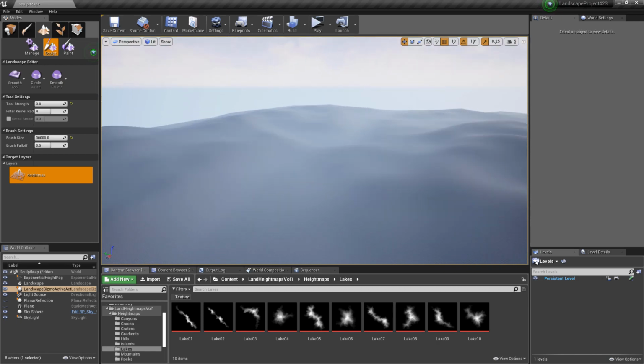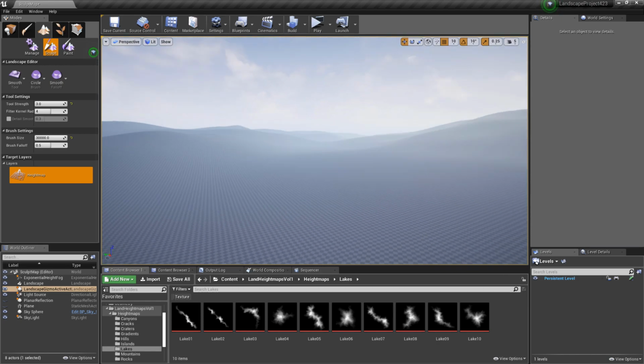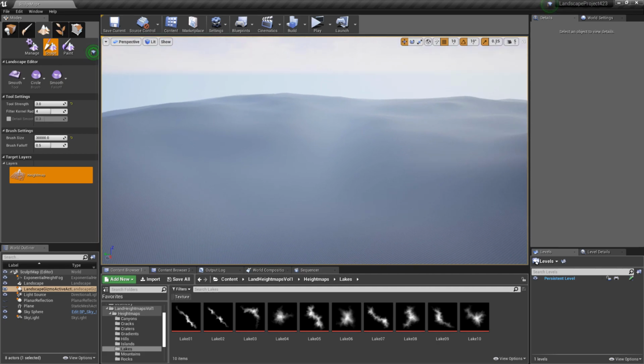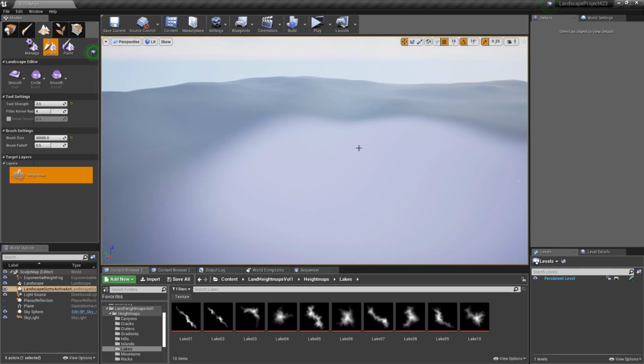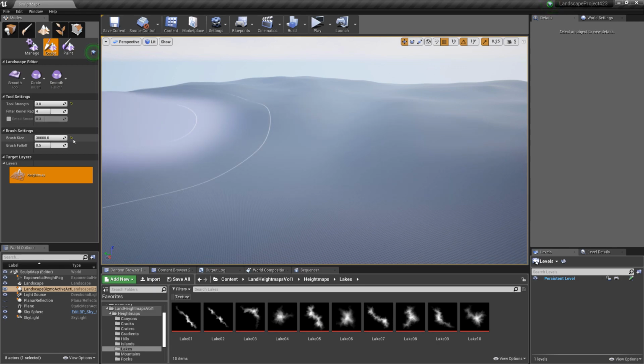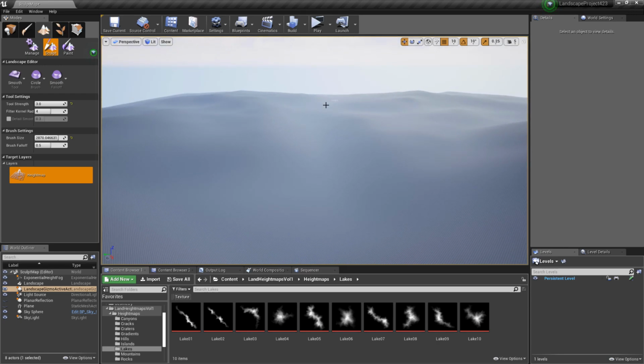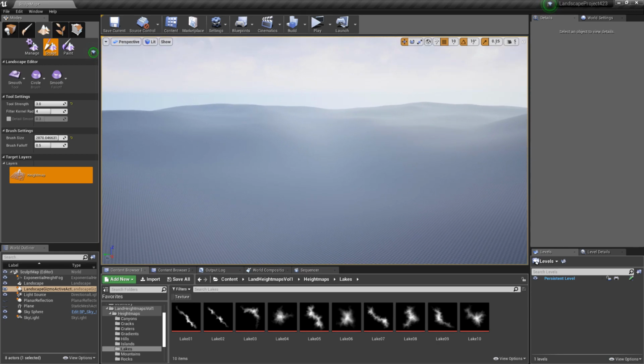Again, with the general idea of how we're going to create flow in this landscape. So in the bottom of the valley here, in this area, we could create some sort of water flow with a lake.